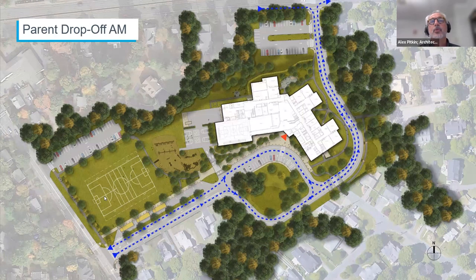If you want to go to the next slide. So there are two conditions for parent drop-off and pickup. Here you can see the morning condition. The site is maximally open at this point in time. Parents can arrive at the site off of Route 9 to the north, or they can come in off Western Road as they currently do as well. This is going to be well staffed by Grant and his team. They're well versed in how to move cars around the school sites around the district currently. This will allow parents who may be dropping off and then heading east on Route 9 to work to be able to exit the site in two different manners. They can go back to Weston Road or they can exit out off of Route 9. So a lot of flexibility in this at the morning time.